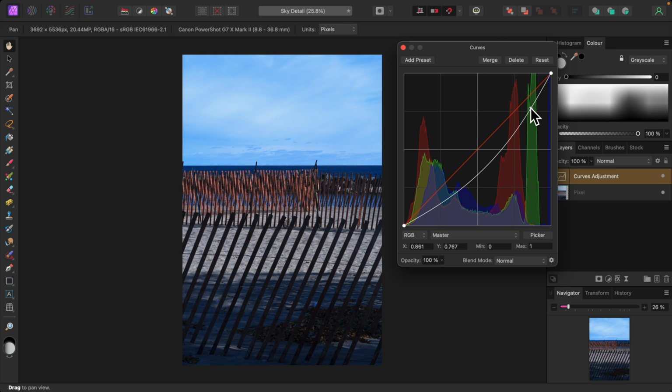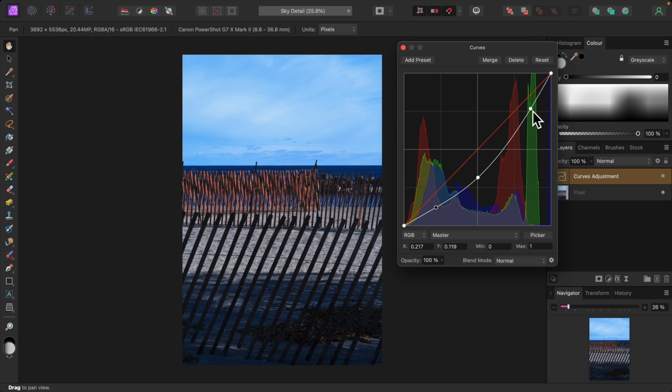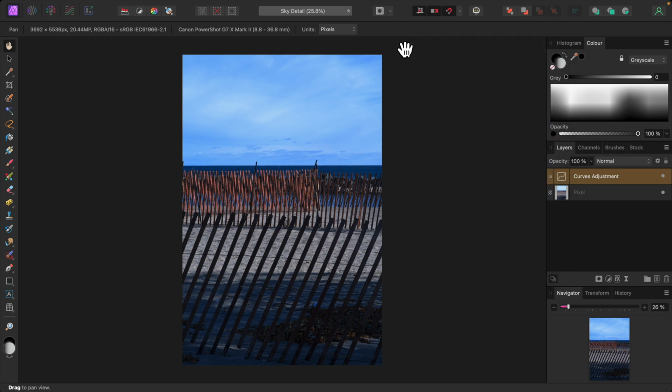Now I'll try the midtones. I'm focusing on the sky. I don't care about the rest of the photo. I'll fix that in a second. Adjusting midtones doesn't have much effect on the sky. Shadows probably won't either, but I'll try anyway. Nothing really. I'll play with highlights a bit more. I think this is about all I'm going to get with curves.